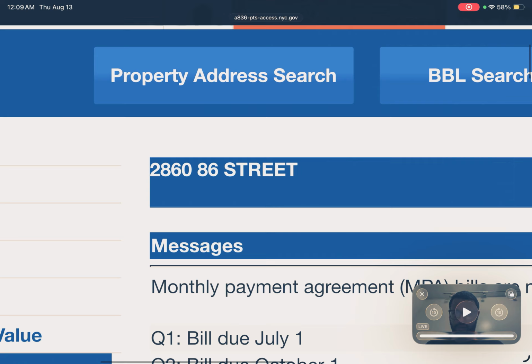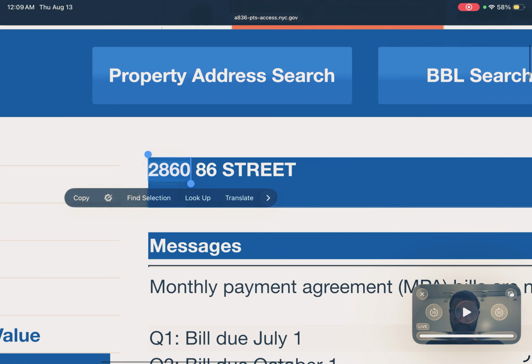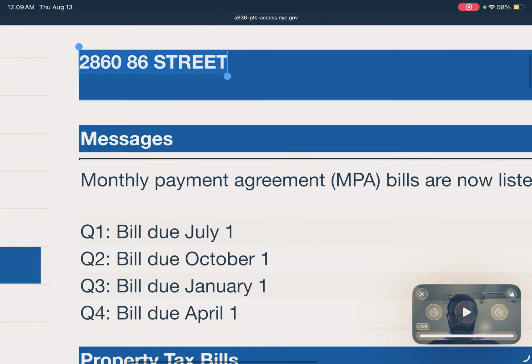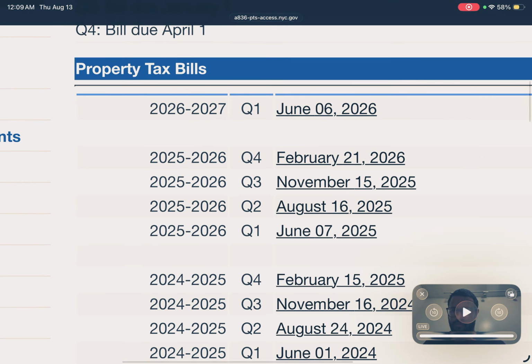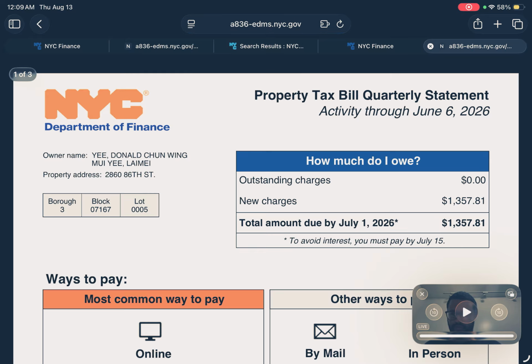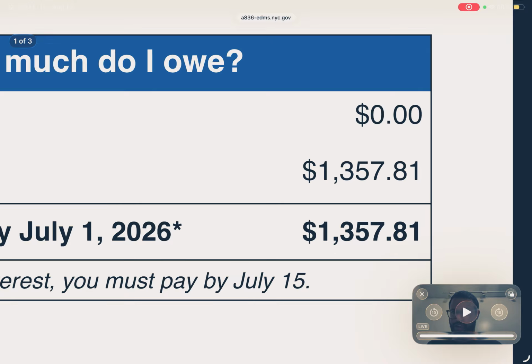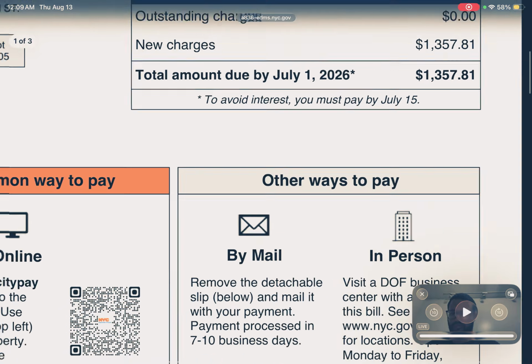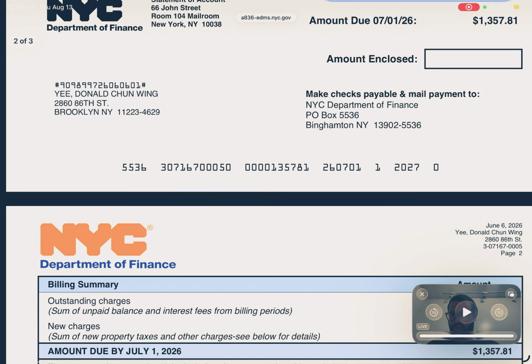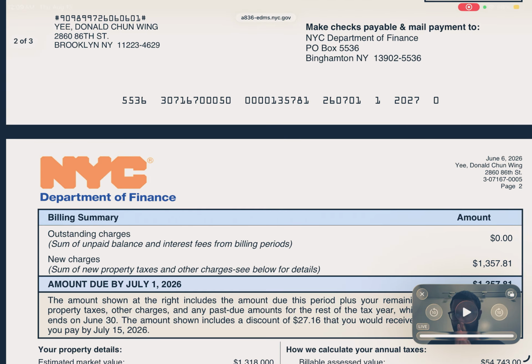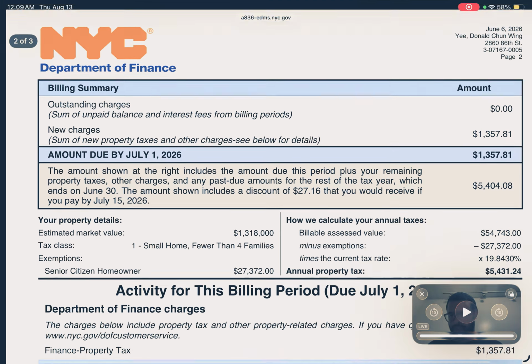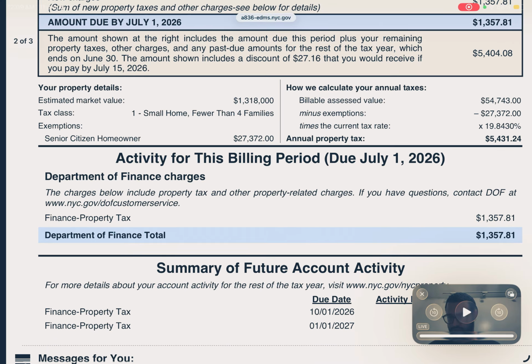Of course, over here you're gonna see the property address. So for this example, I'm gonna copy it. You'll see why. You're gonna go here. See how much you owe. You can pay property taxes every quarter, every year, whatever suits you. So you don't have to pay the full balance that you owe. The exact property tax amount that you owe towards the property for the tax year. For example, this is 2026-2027 tax year.